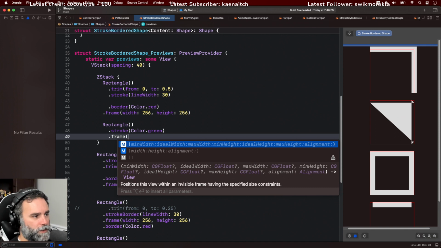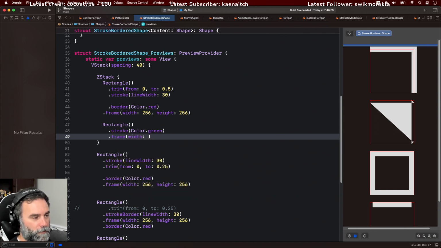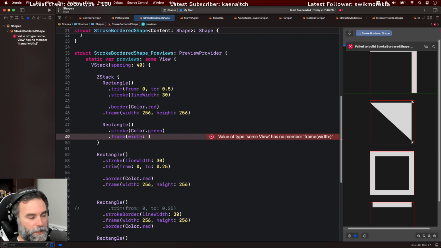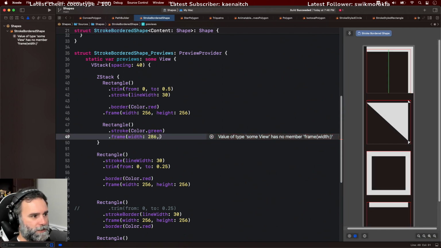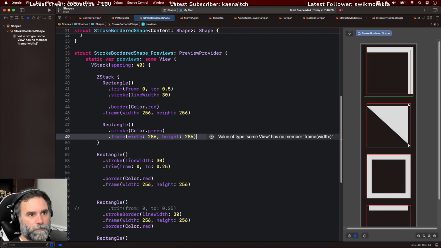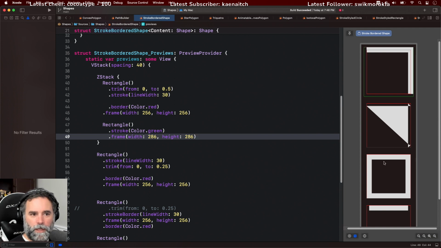And this frame is going to be a width of, I guess it's going to have to be 256 plus 30, so 286 with a height of also 286. Okay. Now let's take a look at this again and see if what we're doing makes sense.